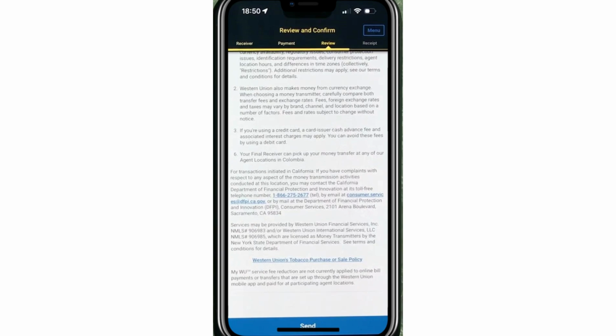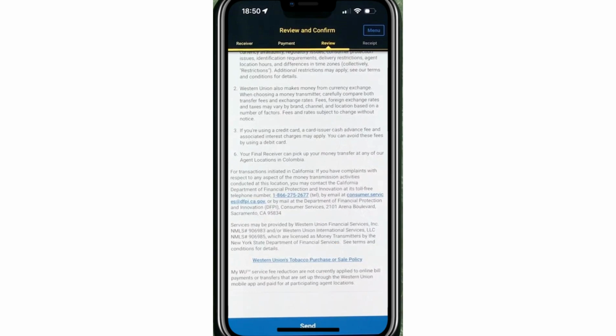You will now see a confirmation screen that summarizes all the details of the transaction. This screen will show the amount you are sending, the fee, and the estimated delivery time. Scroll down to review everything, and if everything looks good, accept the terms and conditions. When you're ready, click the Send button to complete the transfer.